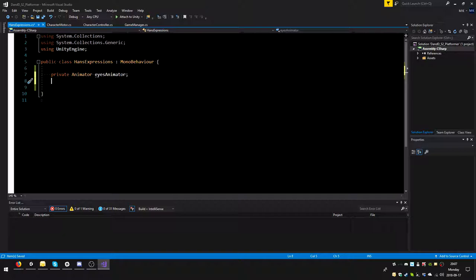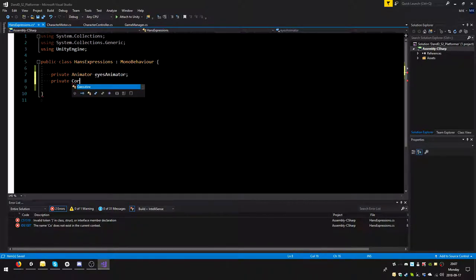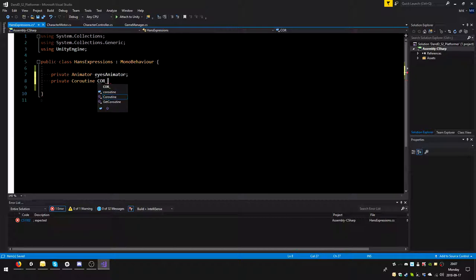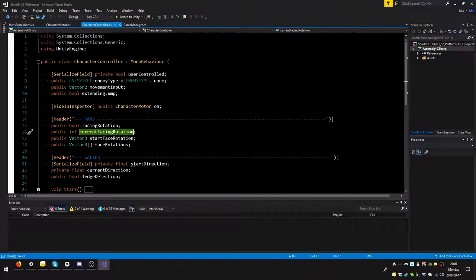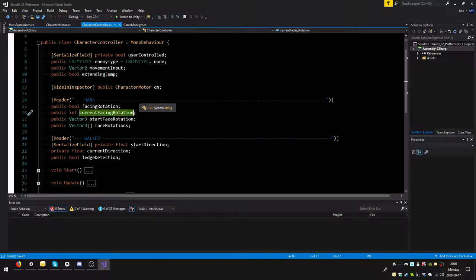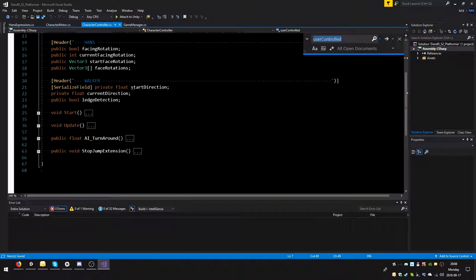We're going to need a coroutine for blinking. So private Coroutine. Capital C. You don't know how to spell coroutine. That was the wrong way. R-O. There it is. Okay, space. Now call it co, underscore. Oops. That's how Daddy does it, right? But that doesn't mean this is right. Other people do it differently. So we're going to call this one blinkRoutine, or just blink. Semicolon. Save. And we're also going to need some kind of boolean that we can find, maybe if the character is alive or not. So let's take a look at the character controller. Does the character have a boolean about the character being alive? I don't think I see it. I don't think so. But maybe user control. Take Control F for me. Okay, so let's find userControlled when it goes false.